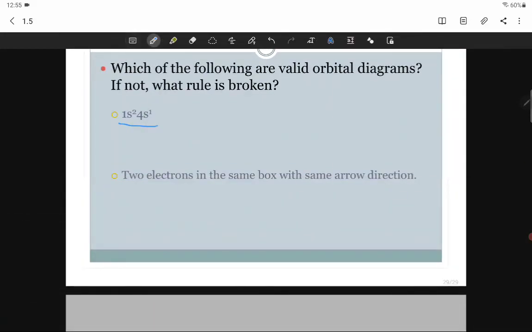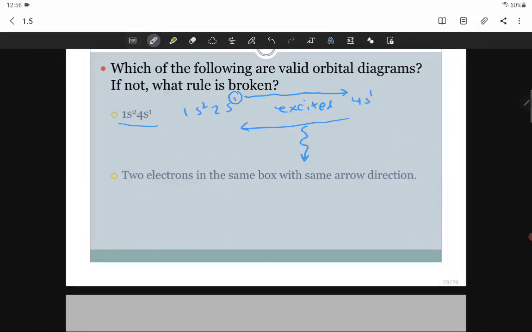Okay, so this looks like the same problem, but it's not the same problem. It's supposed to go 1s2, 2s1, but this one electron here jumps way out into the 4s1. That's okay. That's just called excited. That's an excited electron. It's not a violation. No rule was broken. It'll eventually fall back down, and remember, when it falls back down, it's going to release energy in the form of light. So that's a tricky one.